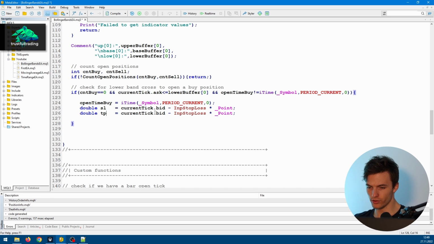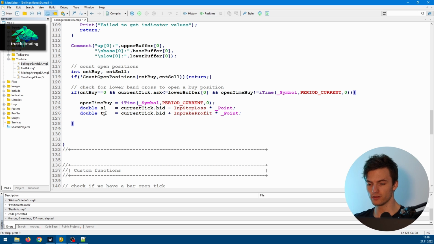So we also use the current tick bid, and here of course our input take profit, and of course we add the take profit to the current price, because for a buy position the take profit has to be above the opening price of the position. Okay, and also we set the take profit to be optional.